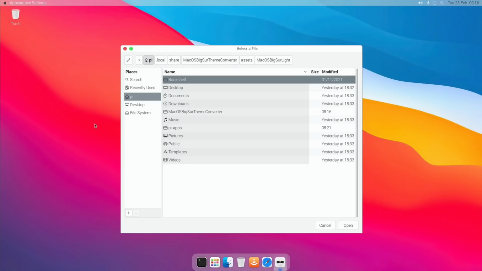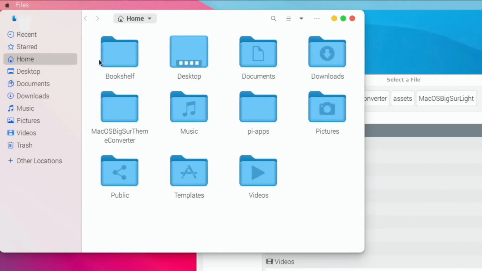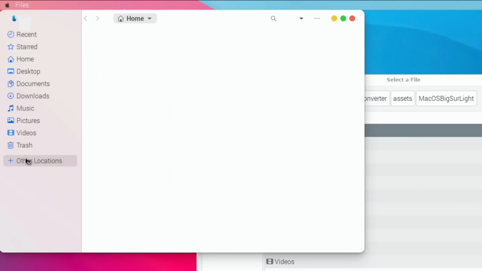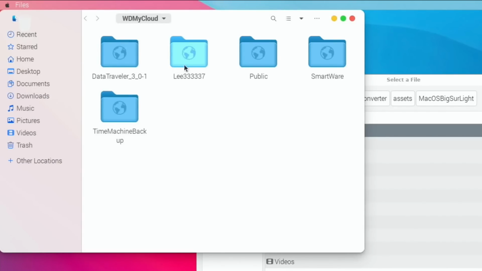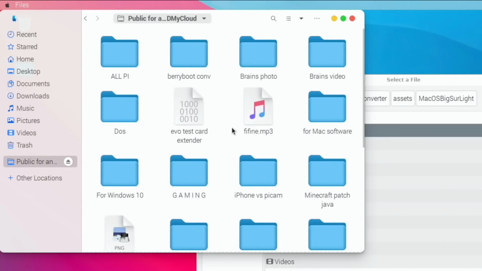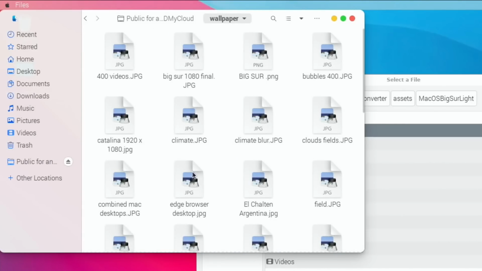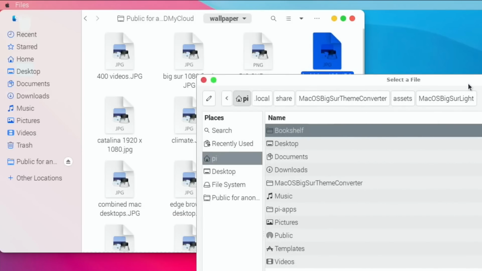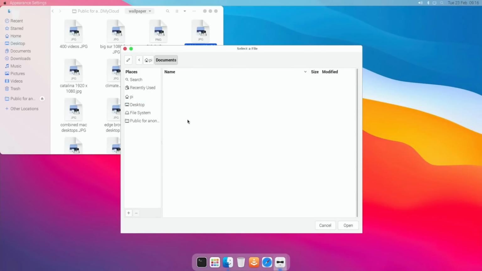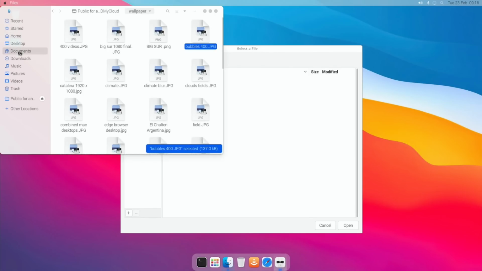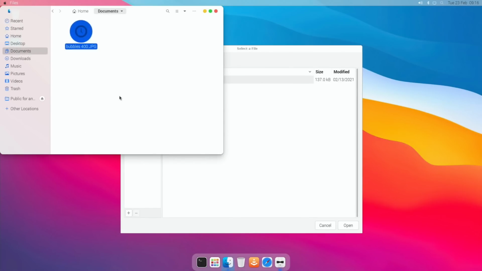In fact, let's change it from my NAS drive. So if I call up files and I go, oh, it's different. So plus, oh yeah, it's found my drive, connect and public. Oh no, yeah, public and wallpaper I've put in. And this is one I've been using more recently. So let's copy that and pop it in. Can I do it from here? Documents, no, you can't paste it in there. But if I go documents here and paste that in.